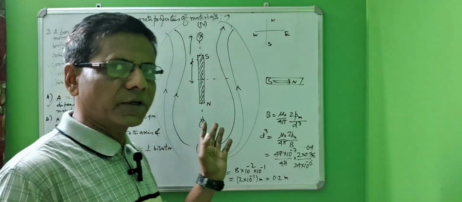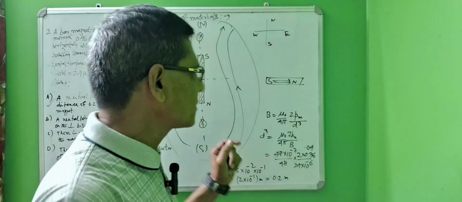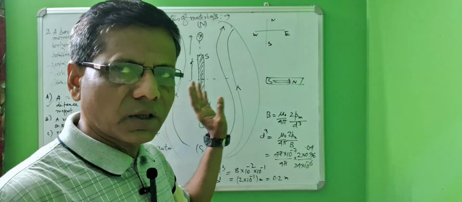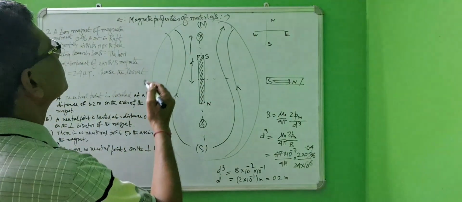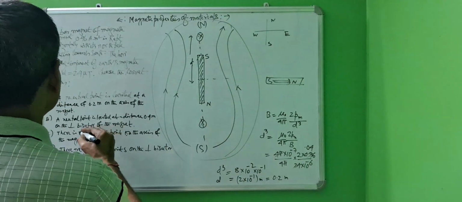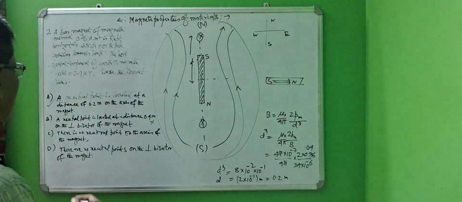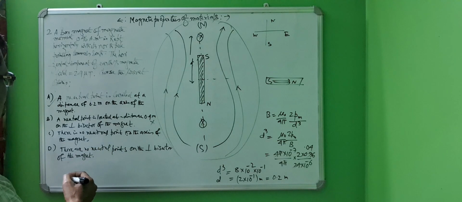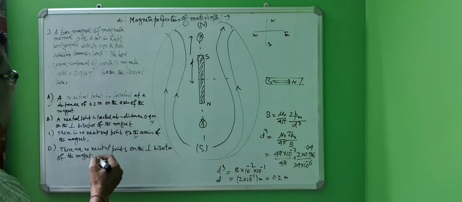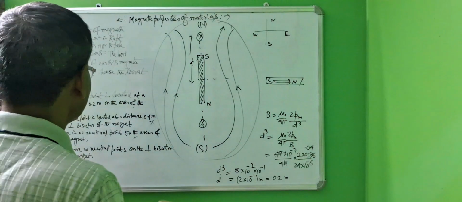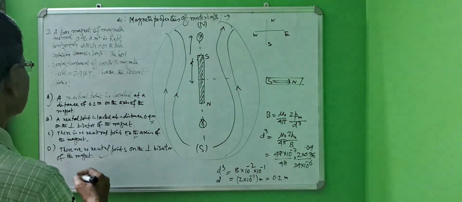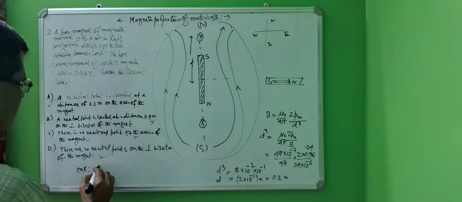We know it already from the 12th class, how this one is obtained by drawing the lines of force here. So this one is incorrect. There is no neutral point on the axis of the magnet; this is incorrect because the neutral point will be obtained on the axis. There are no neutral points on the bisector. This one is also right. So the answers are A and D.